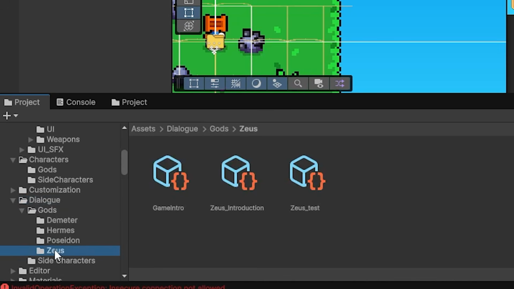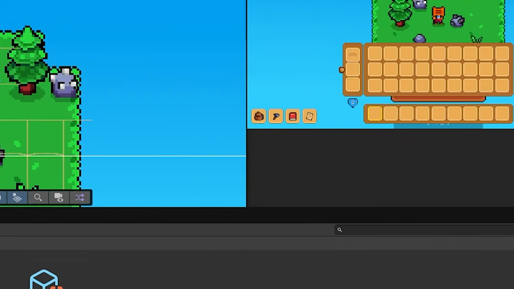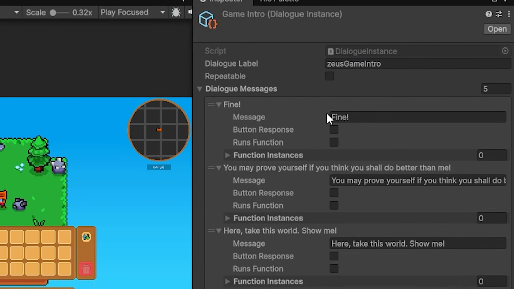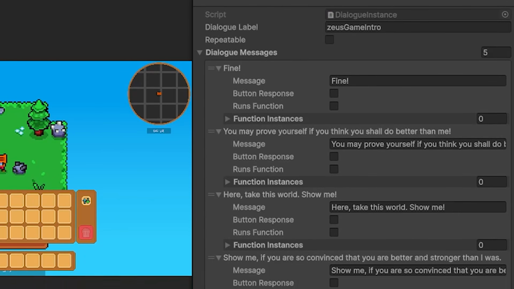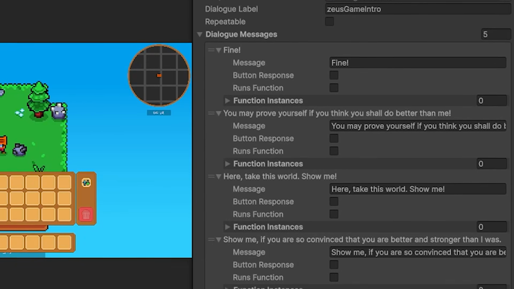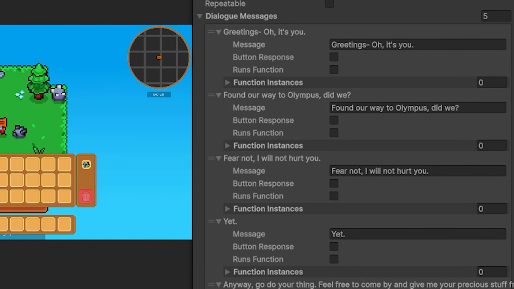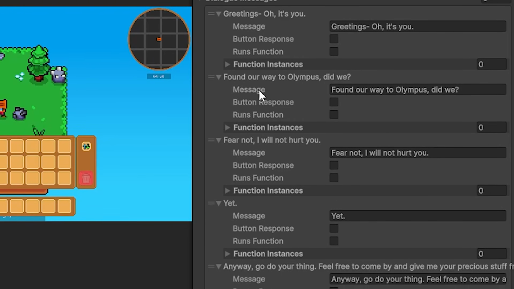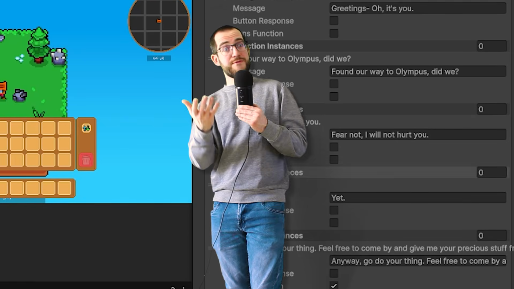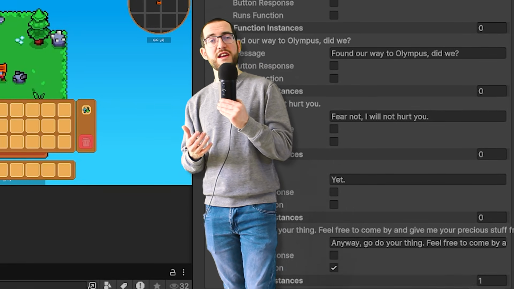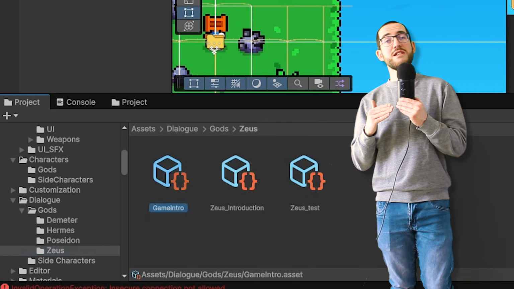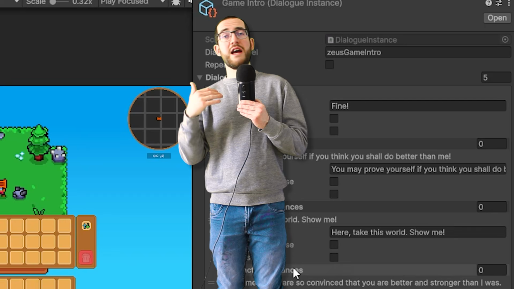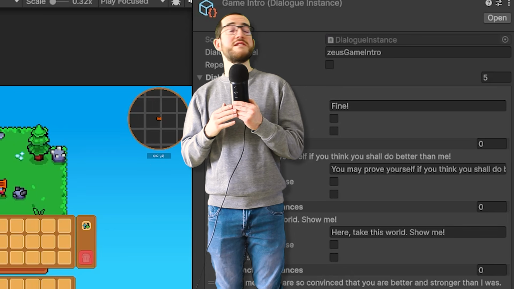But before, I used scriptable objects. Each scriptable object would contain a bunch of messages for that bit of dialogue. And if something needed to happen during a dialogue, like you would get an item or whatever, there would be a list of functions that would run either at the start of a message or at the end of a message. It's very simple, but it is also incredibly difficult to navigate, because going through a list like this is so frustratingly difficult, and just messing around with it afterwards is even harder.